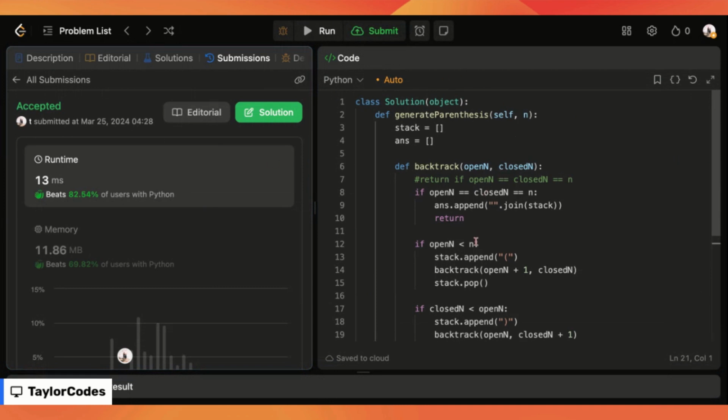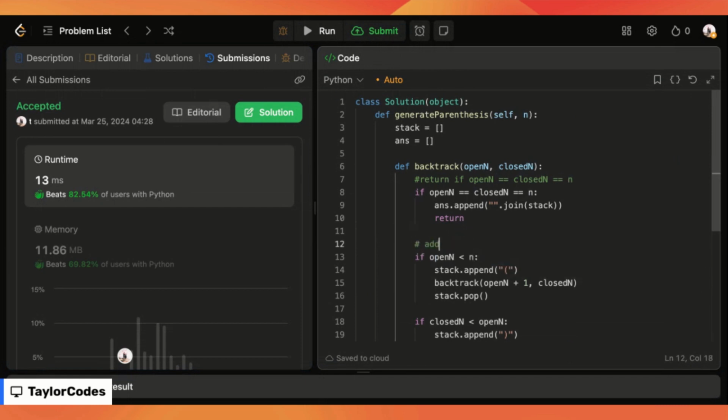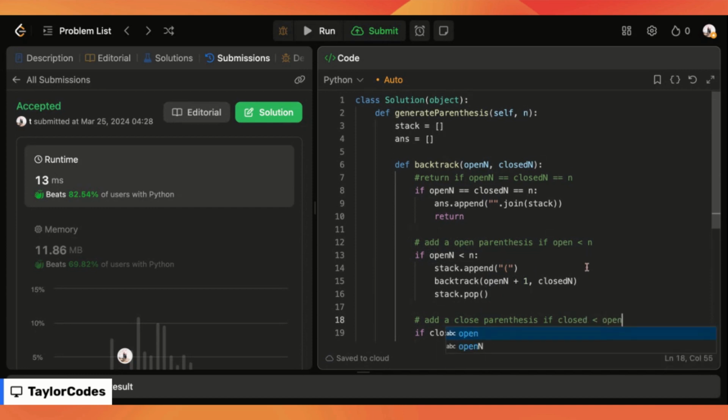Let me go ahead and comment this out. We are adding an open parenthesis if open is less than n, and then we are adding a closed parenthesis if closed is less than open.